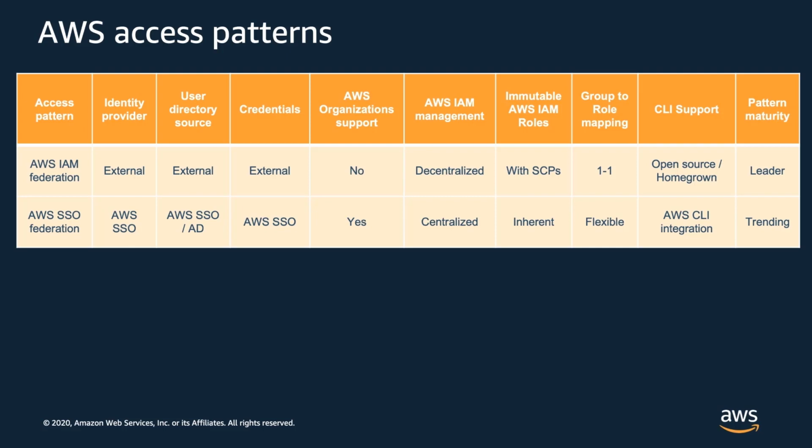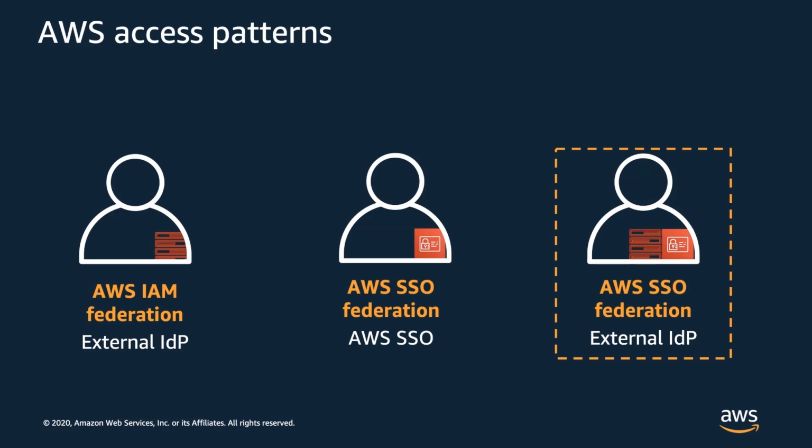This pattern is trending today, although you probably will ask now, what happens if I already have my identity provider? So let's talk now about the third AWS accounts access pattern, federation with external identity provider using AWS SSO. It's very common that customers adopting AWS Cloud already have an identity provider of their choice, and this federation model enables customers using the same existing identities to access AWS accounts and services, managing this access from one single place.